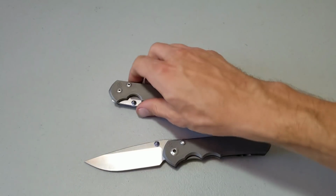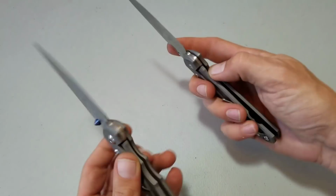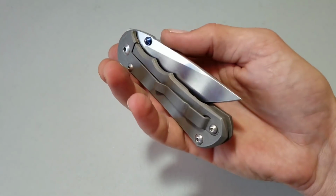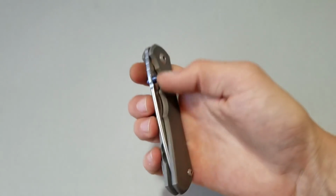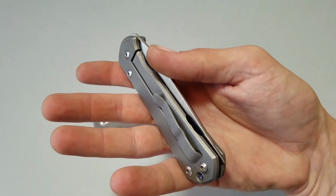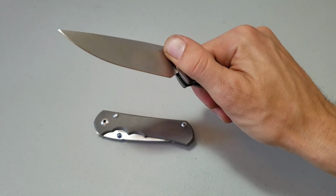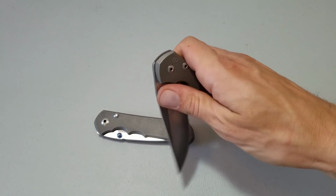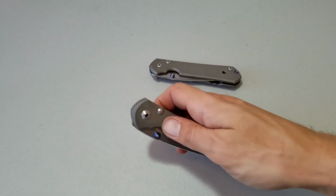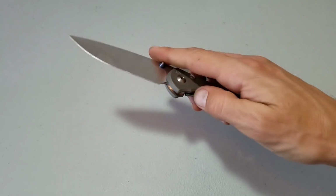But these are very different knives, but they're both excellent, right? But they're for really different reasons. The sound is excellent on both of them. I love the Inkosi's thud while opening. It's just got that singular click, as well as on the closing. It's kind of subdued. It's subtle. Opposed to the Sebenza closing, which sounds like a raindrop falling on glass. That's just beautiful. And then the opening as well. If you watch a lot of Sebenza videos, if you own a Sebenza, they all sound the same. They all have that very specific sound. There isn't enough information out there on the Inkosi, but it sounds pretty much the same on all the videos that I've seen.